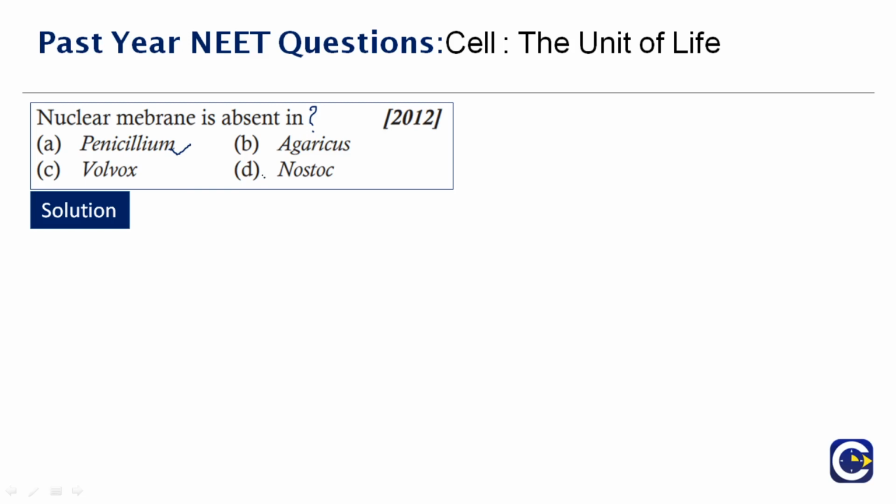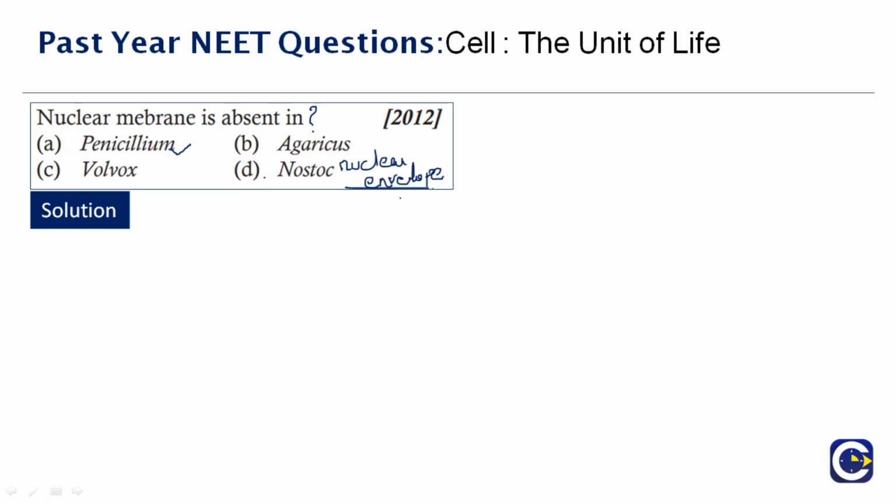What is this Nostoc actually? It is a prokaryote. And being a prokaryote, you all know that prokaryotes lack membrane bound organelles and a well organized nucleus. So when they don't have a proper system, obviously they will not have a nuclear envelope or a nuclear membrane over it. Right, so that is what they mean here. What is a nuclear membrane? It's a bilayer membrane which surrounds the nucleus.